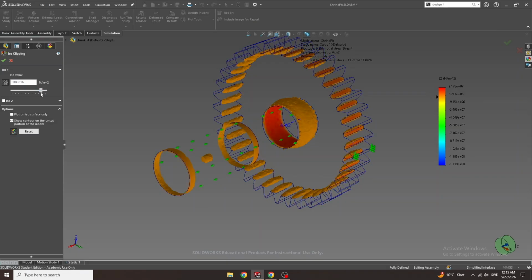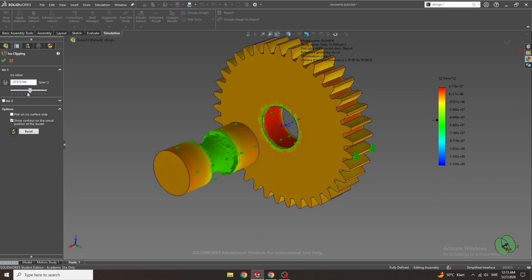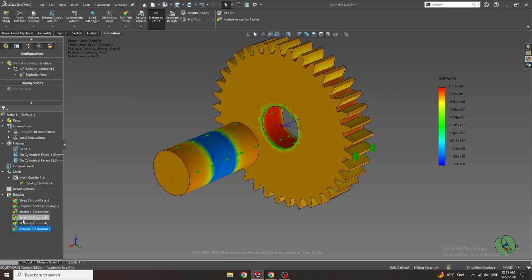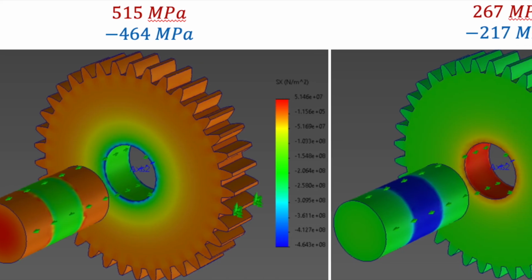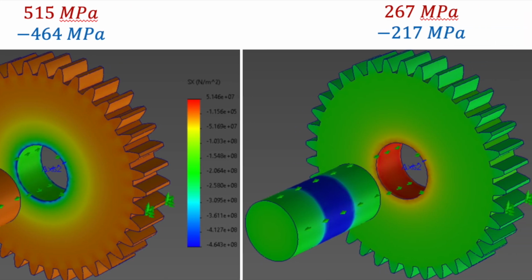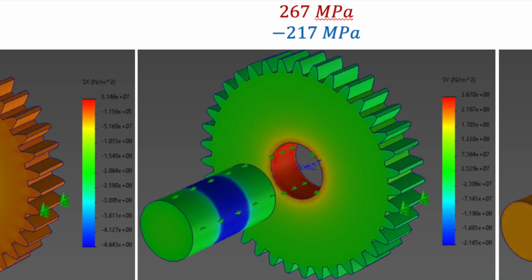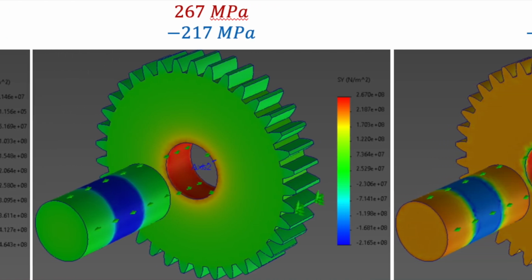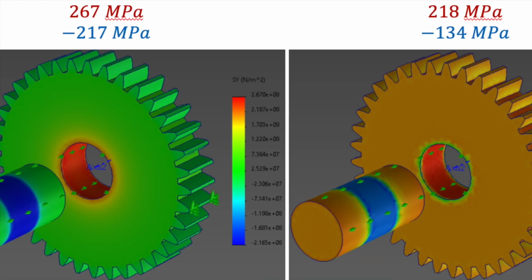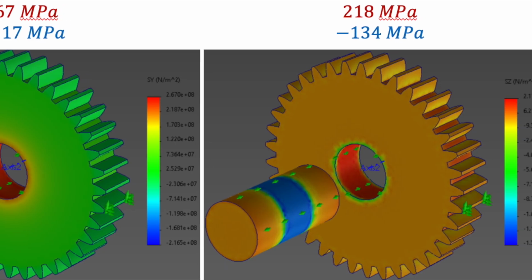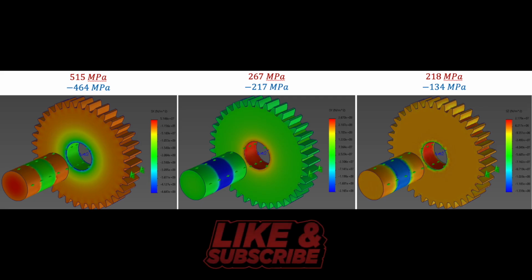Slide the iso clipping and get the feeling of how the axial stresses are. Yeah, and you can see the radial stresses are much higher than the hoop stresses and the axial stresses for the shrink fit joint.